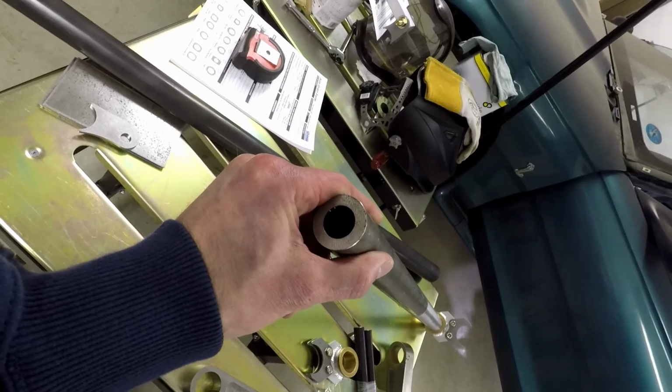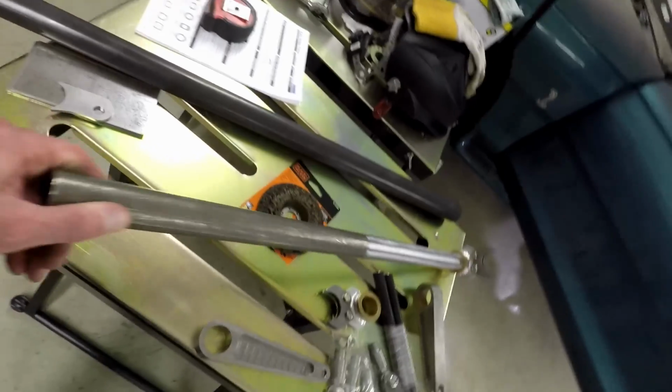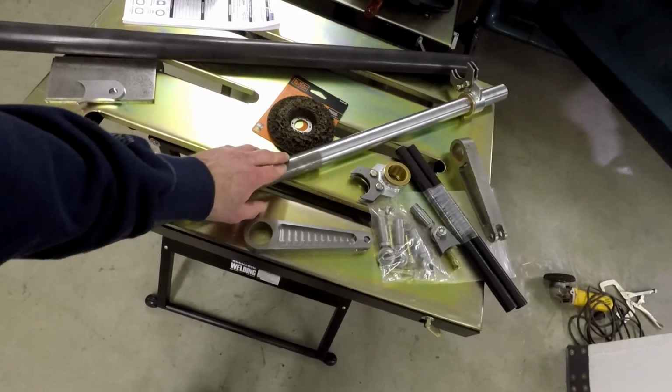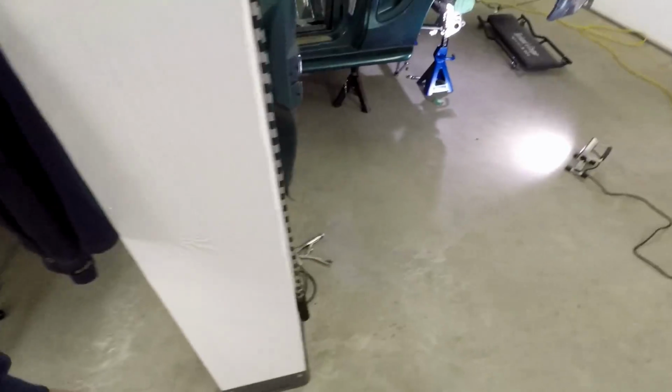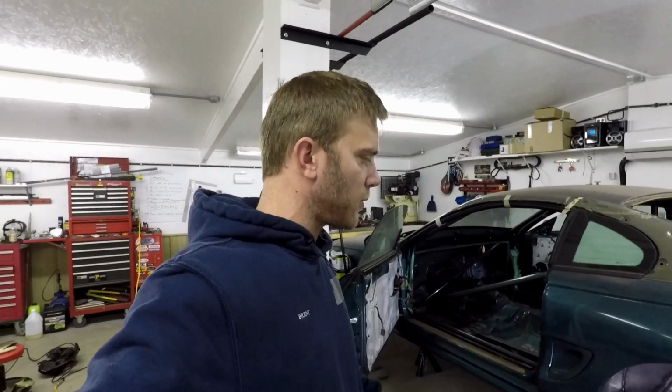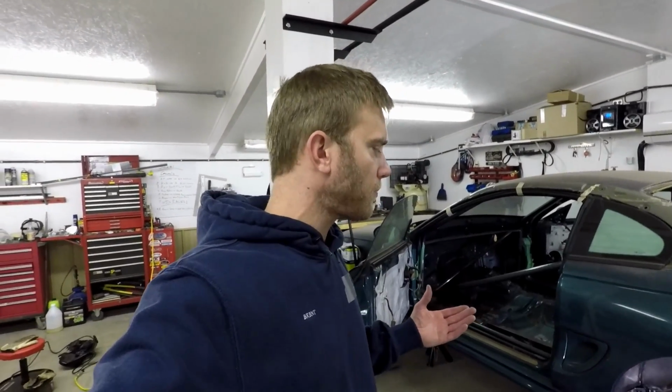This is also 1.25 inch diameter by 1/4 inch wall chromoly for your actual anti-roll bar. So that's the torsion part of it. So I gotta get all that stuff figured out. So that's what I was working on this week.